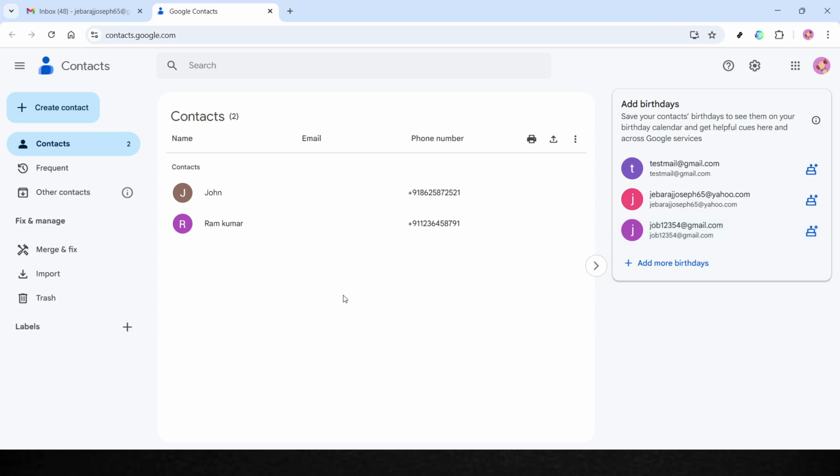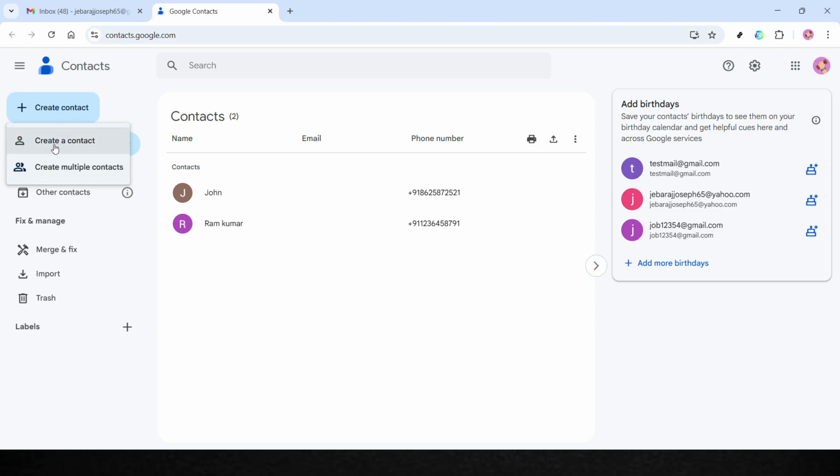With the Contacts page open, take a moment to appreciate this well-organized digital Rolodex, which can hold all your acquaintances' details. Here, you can create new contacts or simply manage the existing ones. To add your email address, look towards the left sidebar. You should see a Create Contact button, which sometimes has a plus sign next to it. Go ahead and give it a click.